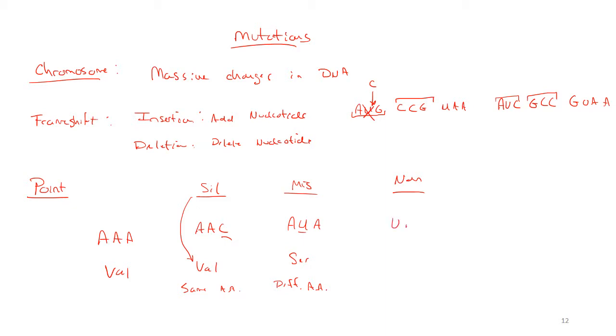And nonsense is pretty impressive. So if it becomes UAA, and we change that front letter, in most cases this means we could make a stop codon. And if a stop happens, we're not making a protein. It stopped. It didn't finish the job, which of course would be devastating, because if no protein's formed, then we can't digest milk, or you could have sickle cell anemia, all kinds of things.